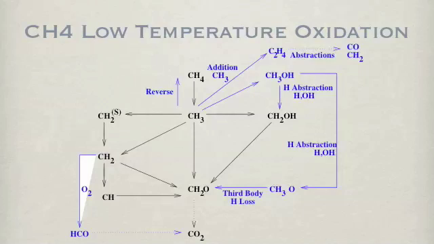Two significant paths appear in the low temperature, meaning less than 1500 degrees Kelvin, oxidation of methane. One is the recombination reaction to form C2H6. This is why the propane submechanism, although a larger product, is important to the methane oxidation.